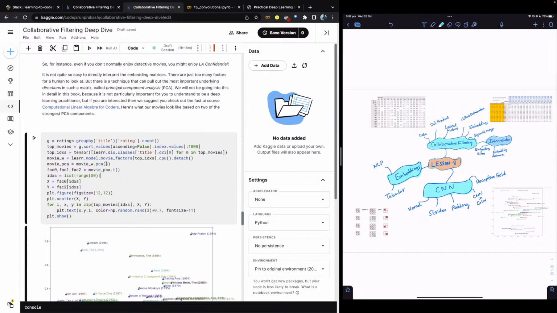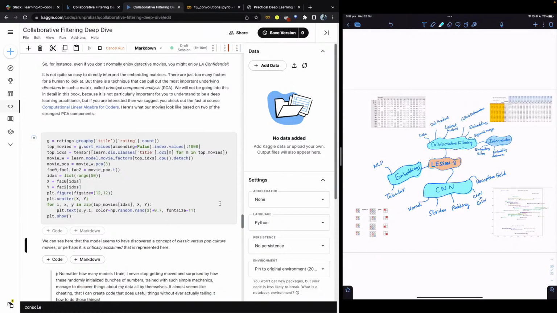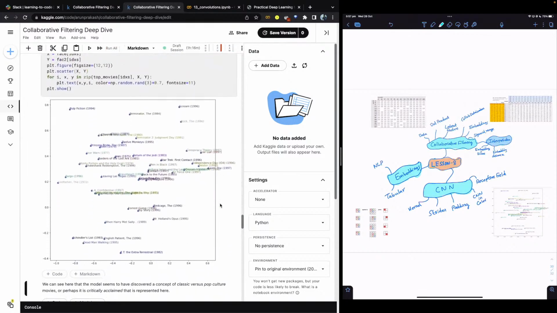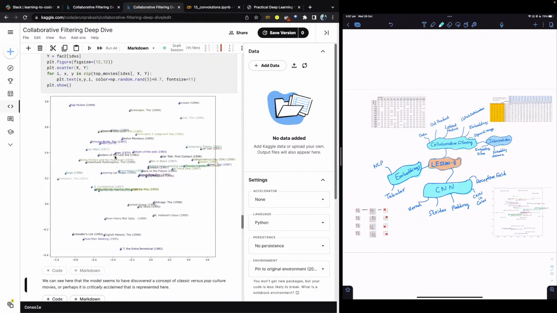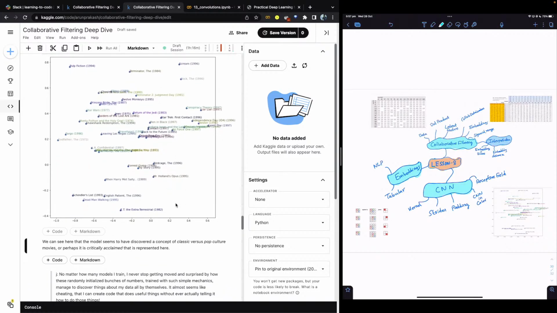So this is 3 dimensions, and we are plotting the first two axes. You can see it here, factor 0, factor 1, and factor 2. I think here Jeremy plotted the first and third, so that you can see some difference. Movies that are very similar are grouped together. Yeah, you can spend some time on this.